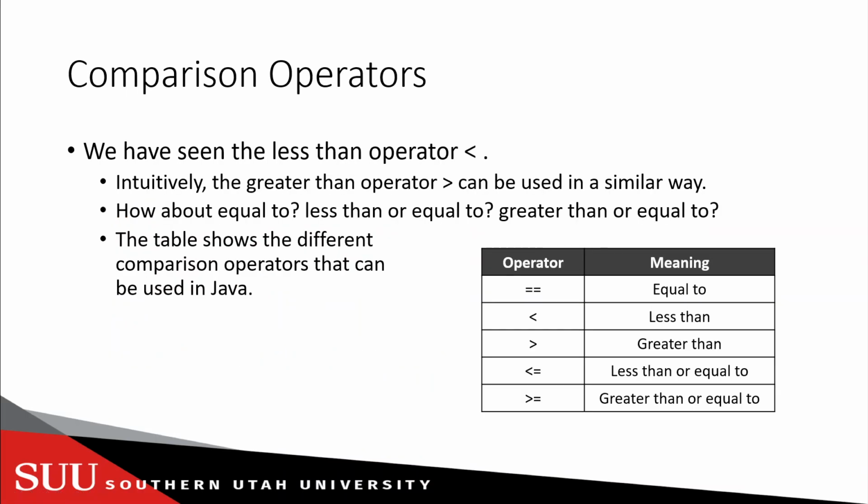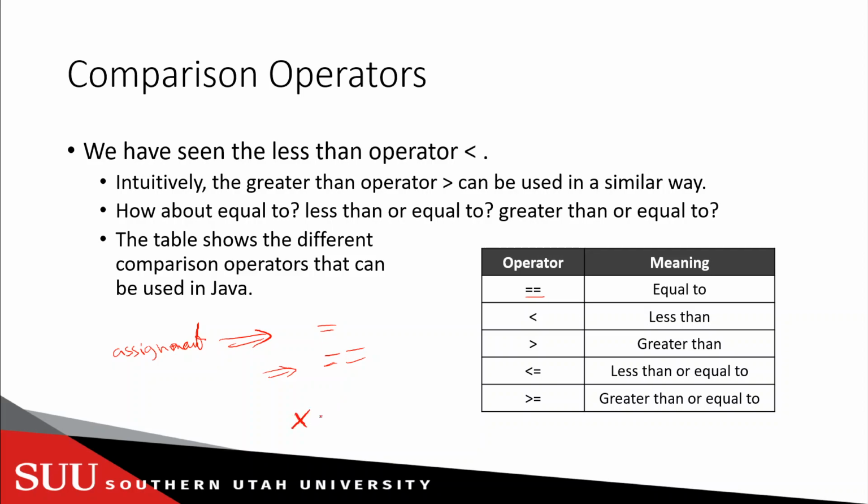Now what we have seen so far is the less than operator. What other operators can we use with if statements? Let's see this table that is going to tell us exactly what we can use. So if I want to check if something is equal to another thing, it is a double equal sign. Remember, this single equal sign is nothing but the assignment operator. If it is a double equal sign, this is not assignment, but it's the comparison operator to compare the left side and the right side.